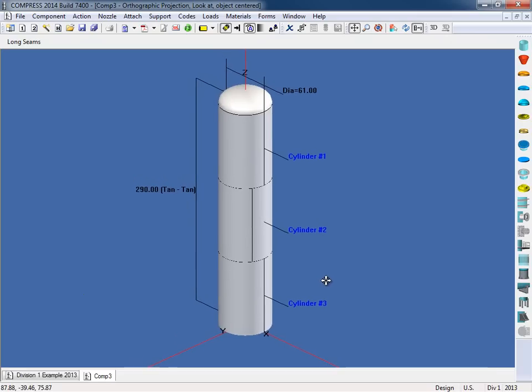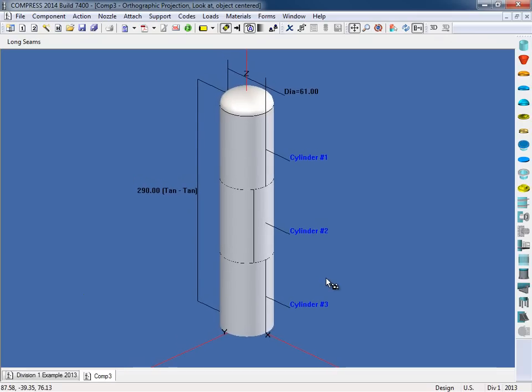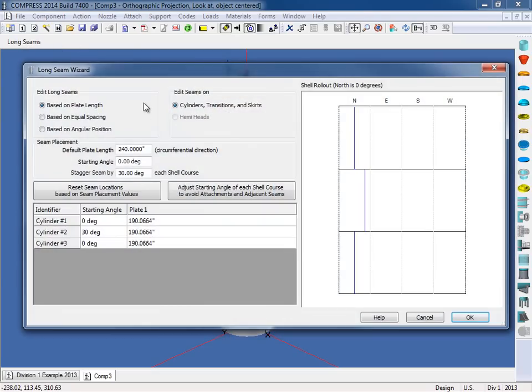One other thing that you may notice here is that we've built these cylinders out of a plate material. So these cylinders will need to be rolled and welded. One thing Compress will do is place longitudinal seams on the vessel for you. Now you have full control over these, and if you'd like to move these, once these seams get placed on the vessel, a long seams button will appear in the top left hand corner, and when we click on this, you can see a 2D shell layout of the seams. And once we start putting nozzles, clips, and lugs on here, they will show up on this so we can try to move these seams around these other components.